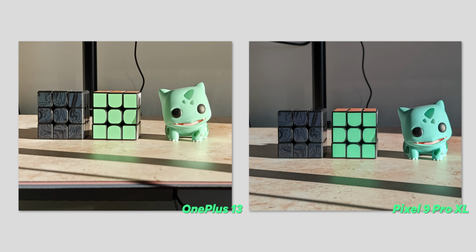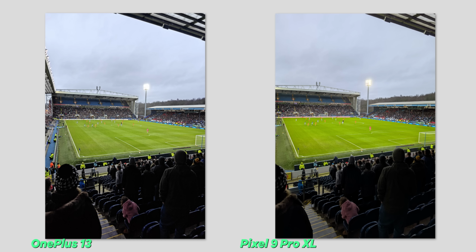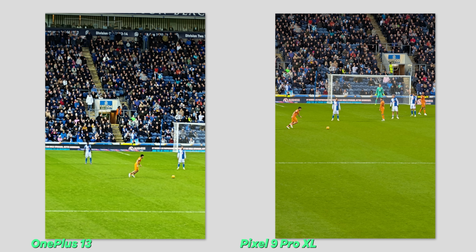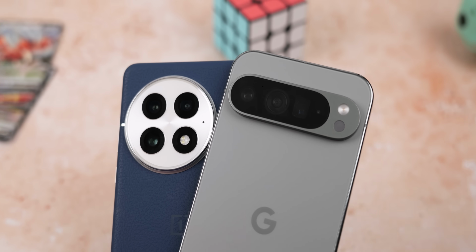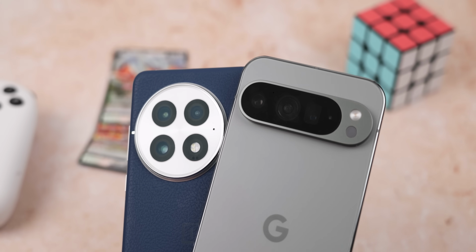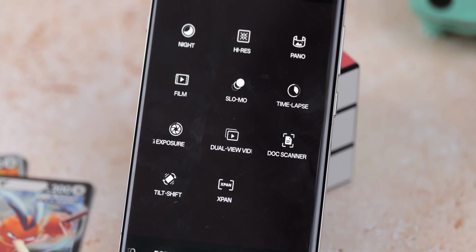You'll need to decipher which you prefer before taking the plunge, but overall I have to say, at least as far as OnePlus is concerned, they've made great strides in recent years, and it goes toe-to-toe with the Pixel 9 series, which I must admit I didn't expect ahead of time. On top of that, at least when we start talking about the camera, if you value lots of functions, the OnePlus 13 might be a good buy because it has numerous in-camera extras that you won't find on other phones.